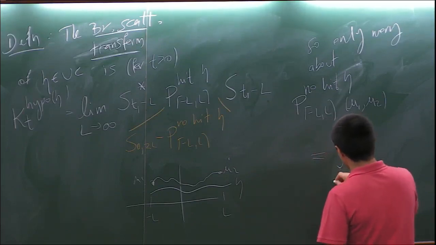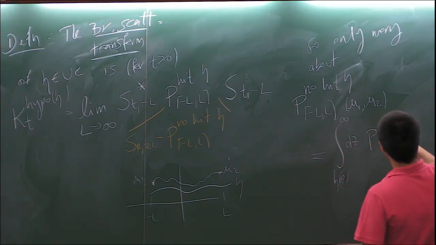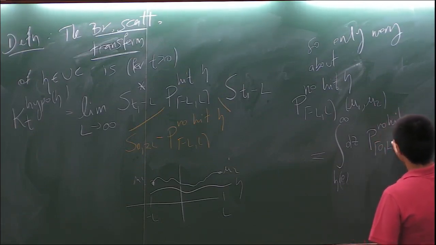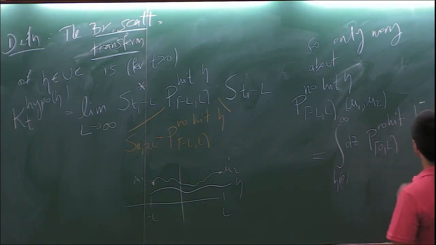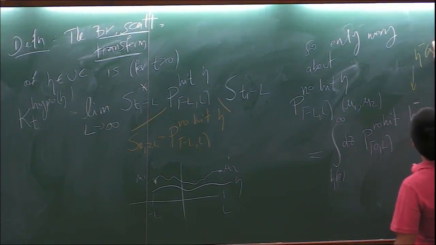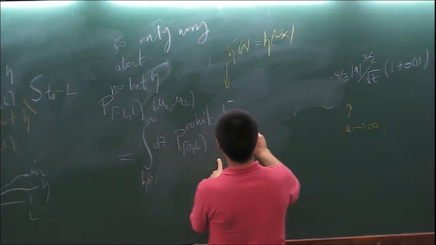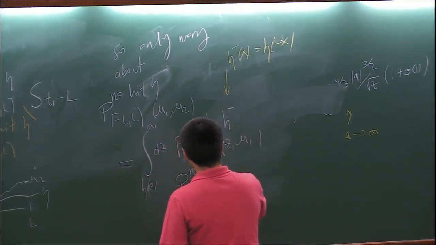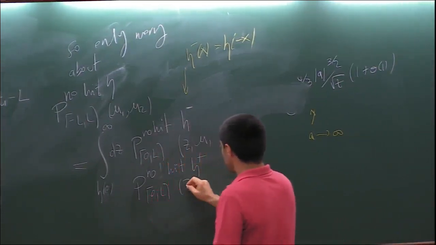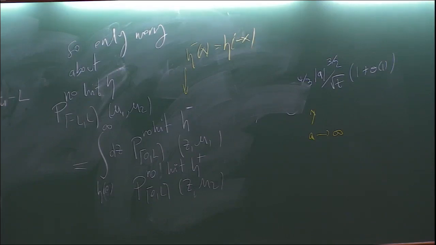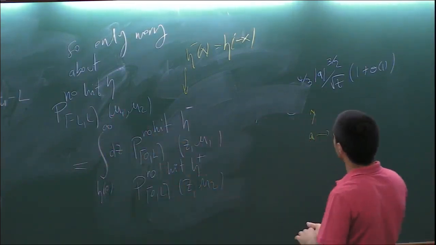So this equals the integral from H at position 0 to infinity dz of the probability of no hit. First I'm going to send a Brownian motion backwards. So it's going to be time 0 to L, but it's going to be no hit H minus. Here H minus of x is H going in the opposite direction. So I'm going backwards, and I want to send it from Z to U1. And then times the probability of no hit H plus, so it's going the usual way, from Z to U2. Okay? So there's something easy to check here. Why would the measure be Lebesgue? But this is just because it's a composition of essentially Brownian transition probabilities.